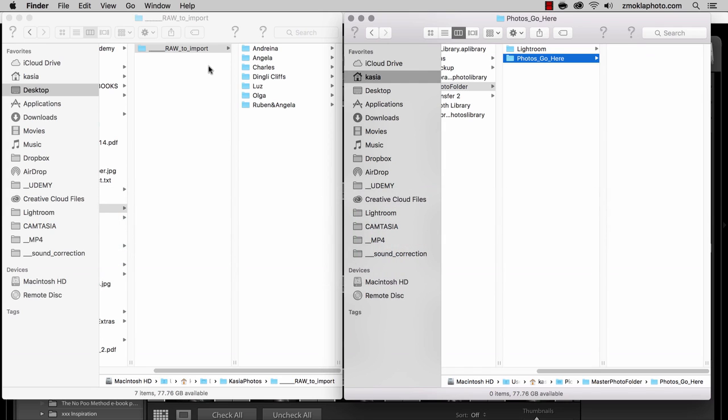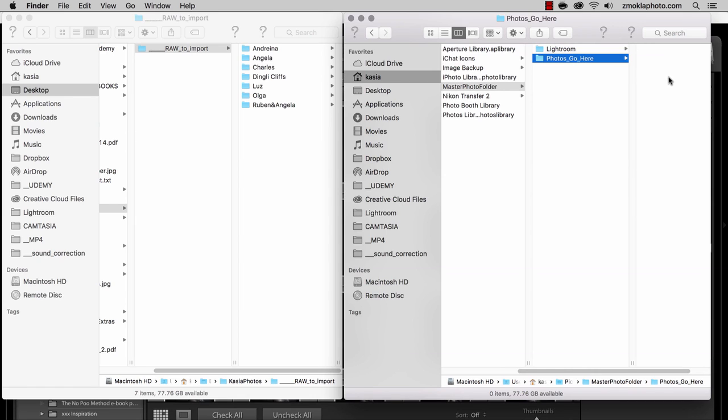So what happens if I copy images? If I copy images from this location to my Photos Go Here folder, it will mean that Lightroom will keep these original files here on the desktop and will create another copy in my master photo folder, in my Photos Go Here folder.